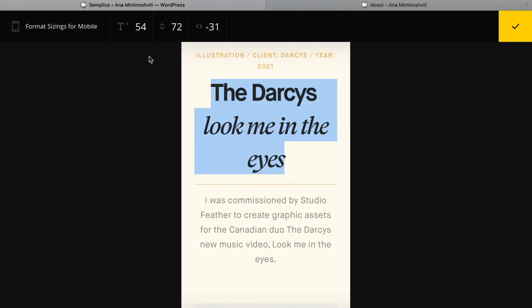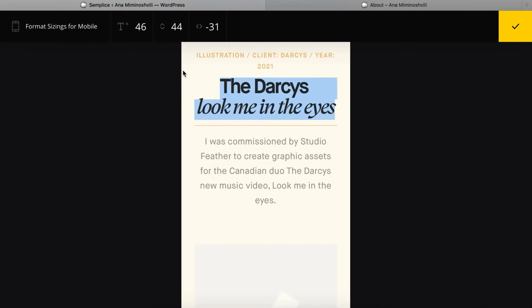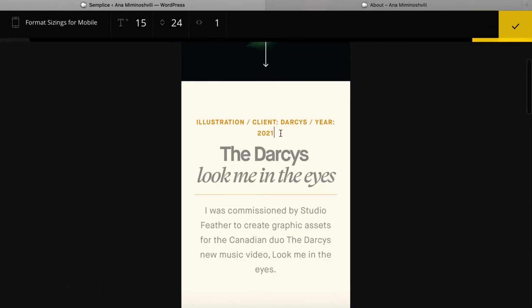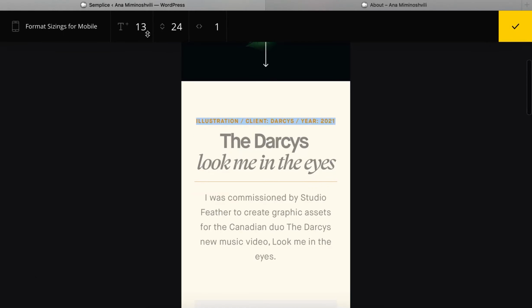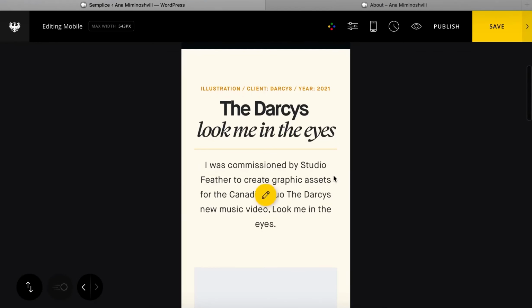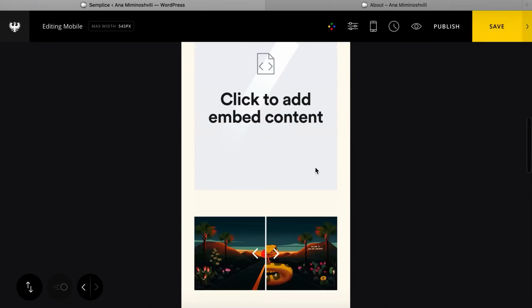I'm going to size down this title font here. And let's size down the subheader text. Paragraph is pretty good. There's no additional spacing here. We can just tighten up some of the spacing around each element.